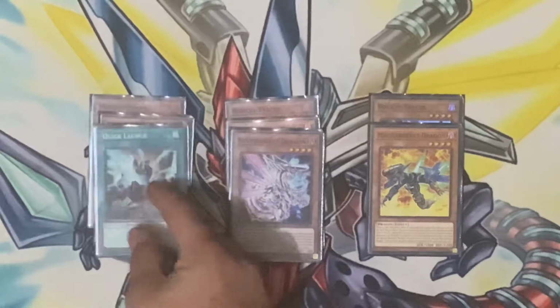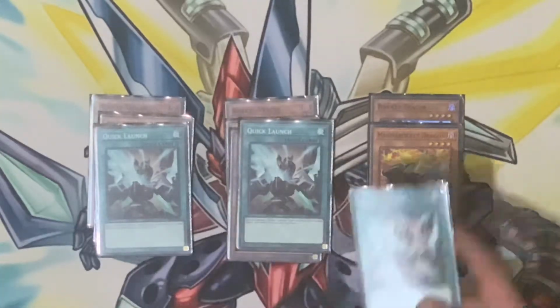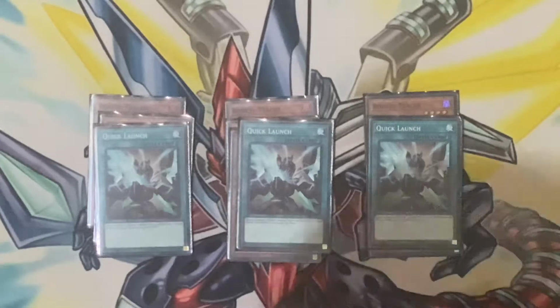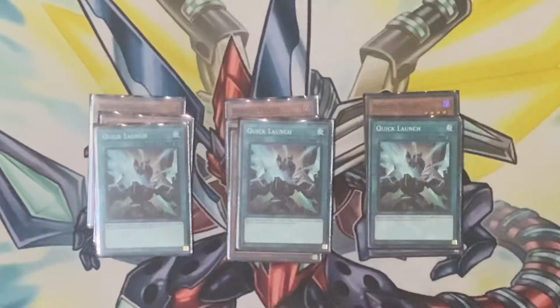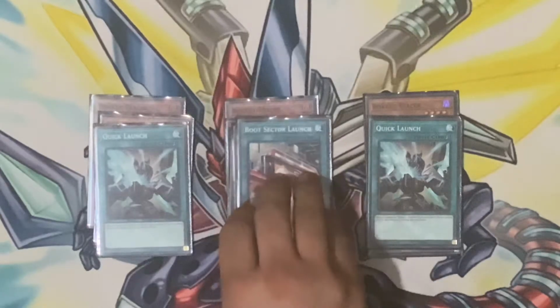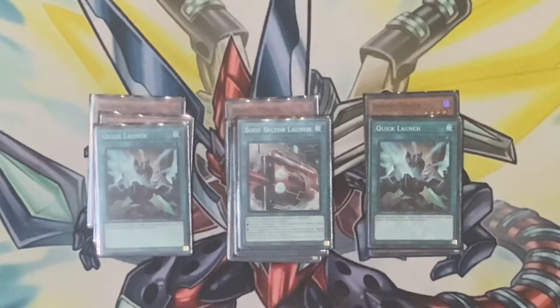And to help us go into more rockets is 3 Quick Launch to help us go into more plays, because it just special summons a rocket straight from your deck. And it's not once per turn, I don't believe. Yeah, it's not once per turn, so you can just continue to go off. And our final rocket card is Boot Sector Launch. So this also helps us special summon out a bunch of rockets and go into other plays. It also gives our rockets a small attack boost, which can help sometimes.